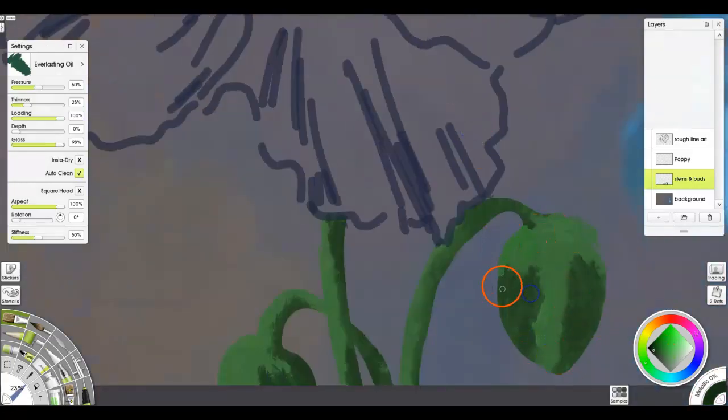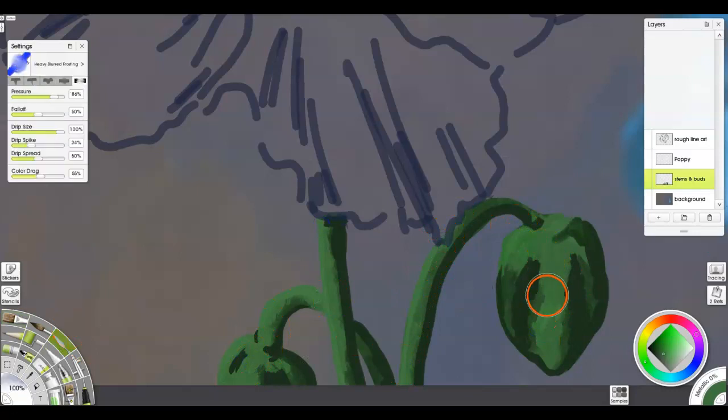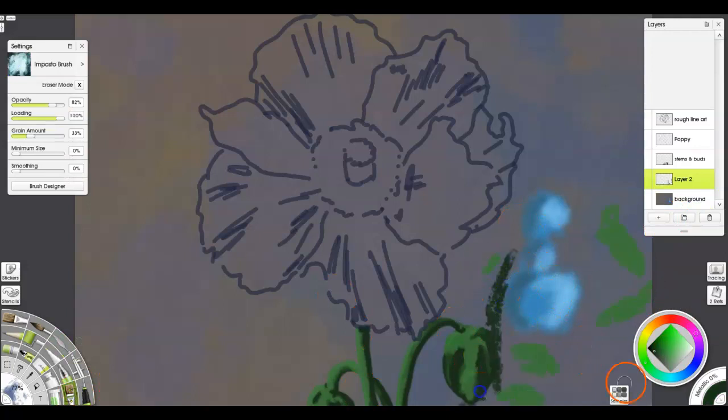What I'm doing here is laying out first with my impasto brush — that's my custom brush that you can get over on Gumroad. Then what I'm doing after that is laying in with the oil brush to start laying out some of the rough brush strokes underneath it. I'm working on that here and talking about how to get that feel and blend between the two, knowing that I'm going to then blur this out somewhat, so it just has that kind of feel and touch to the back end of it.